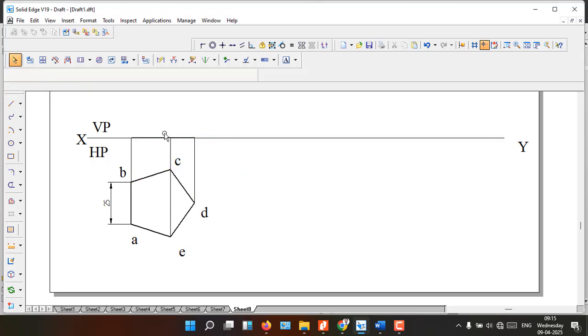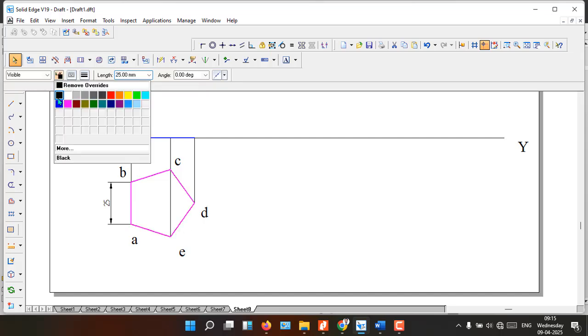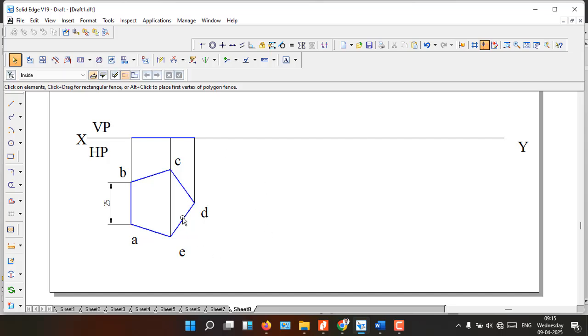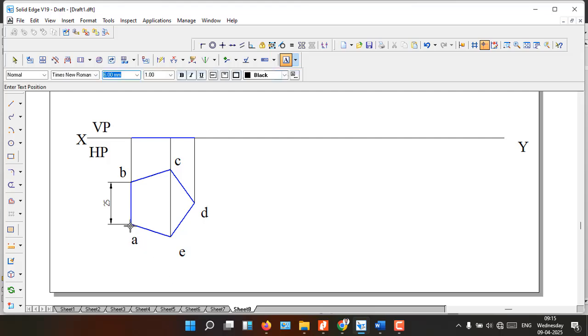Let me just change the color for the time being. Now when it comes to the naming, when I see from here, the straight line will look like just a single point.